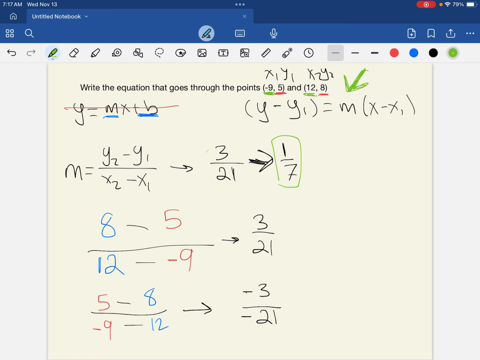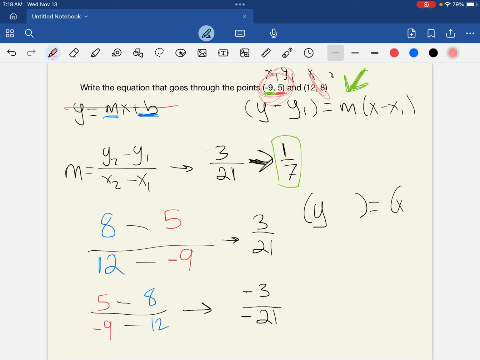And then I'm going to choose one of those 2 points. Let's use pink, this one right at the top of the screen. I just need one of them. I guess since I have pink out, I'll use the first point. It doesn't matter which one, I just need one. And I'm going to plug that into my equation as well. So what this is going to look like, as always, running out of room.